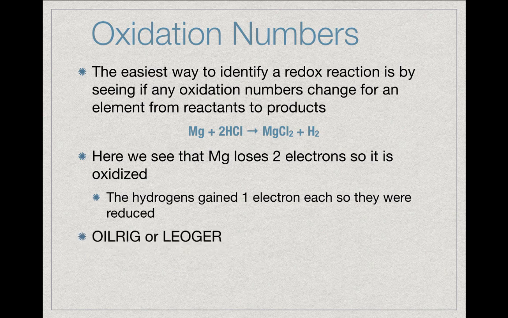We can remember gaining, losing, oxidation, reduction with a couple of different acronyms here. We can use OIL RIG, which stands for oxidation is loss, and reduction is gain, or LEO goes GER. We have loss of electrons is oxidation, gain of electrons is reduction. So again, these concepts should be review for you, and if you're not terribly comfortable with them, I certainly encourage you to go back to Chapter 9 in your text and review that section.